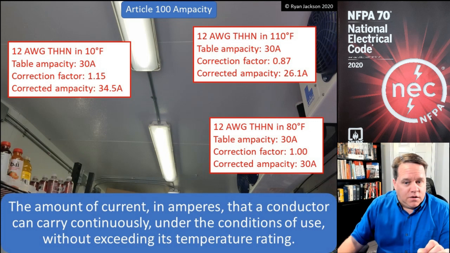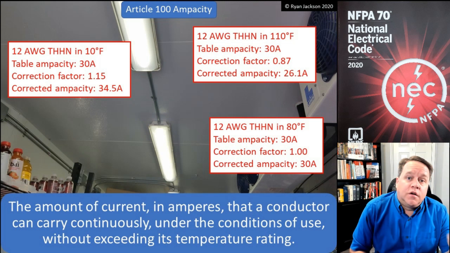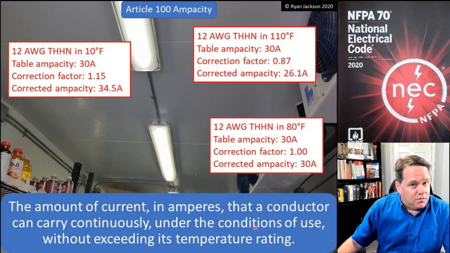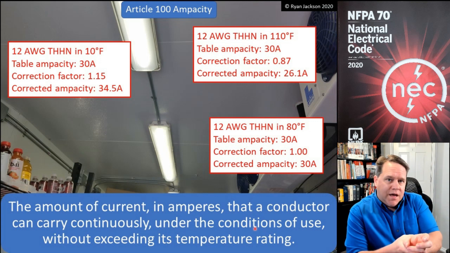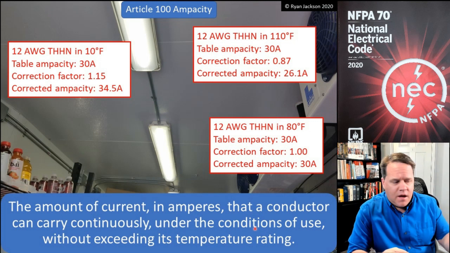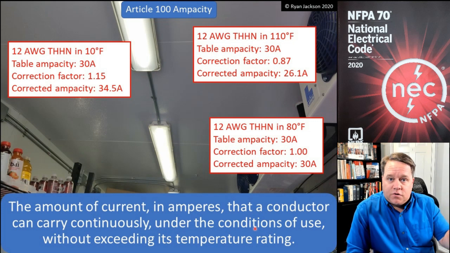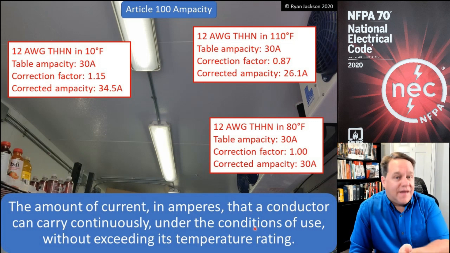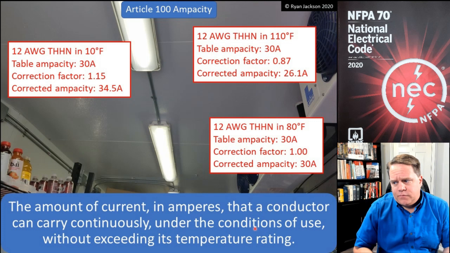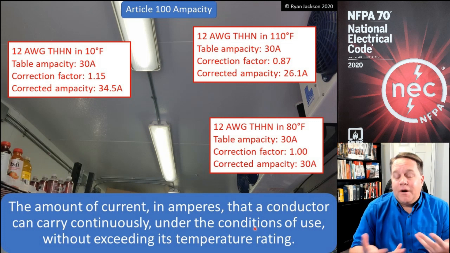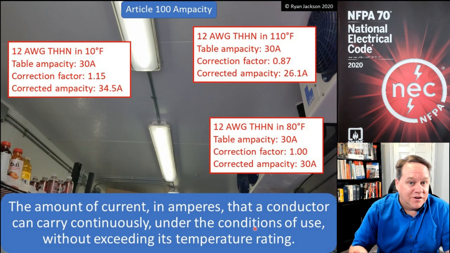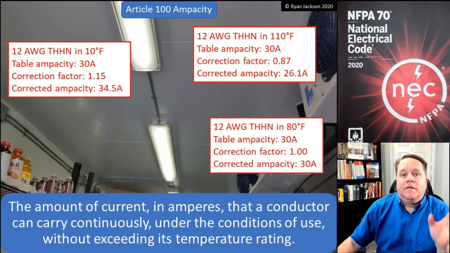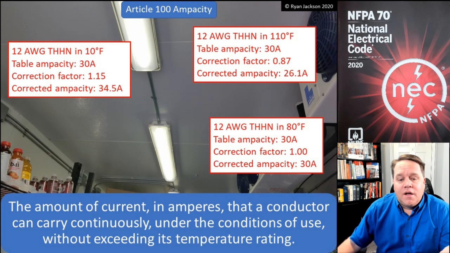Without exceeding its temperature rating — so if I put 35 amps of current on a conductor that only has an ampacity of 30 amps, what's going to happen? We're exceeding its temperature rating. If 30 amps is the 90°C ampacity because it's THHN and I put 35 amps on it, it's going to be operating at greater than 90°C. Does the wire melt? The melting point of copper is extraordinarily high — that's why we use it. Unfortunately, the melting point of the insulation is not nearly as high, so when I exceed the ampacity of a conductor, I'm going to have an insulation failure.